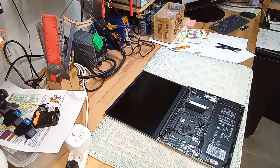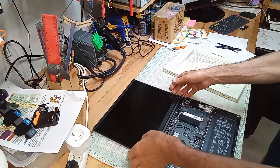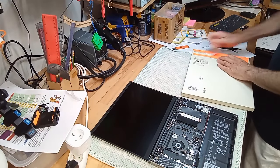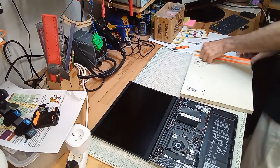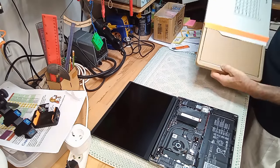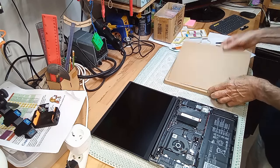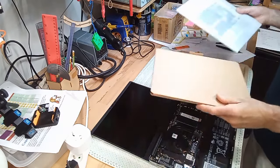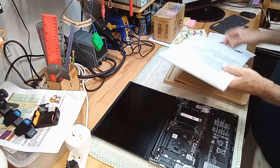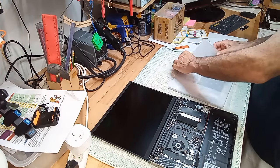The input cover kit. So this is our Framework input cover kit. Let's see what's in here. We got the tag again, orange. Remove it. Open it up. Input cover. Box. It's very well boxed. I mean, this is a seriously well boxed laptop. There's no question about it. It's very well prepared.